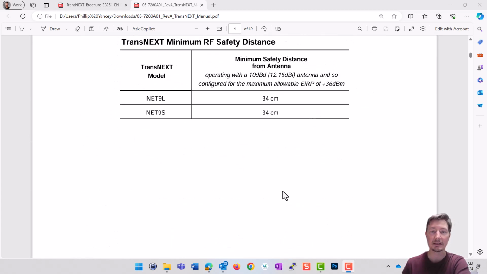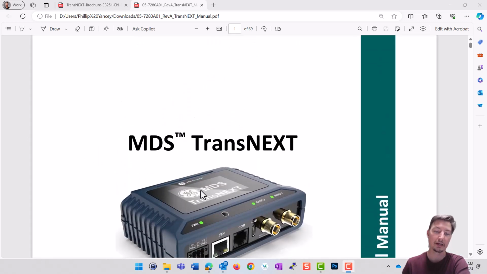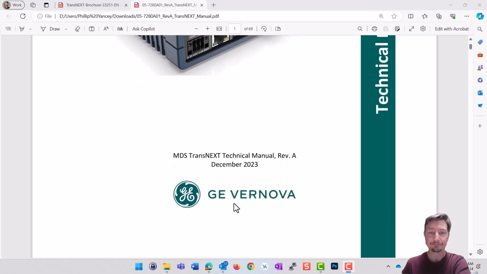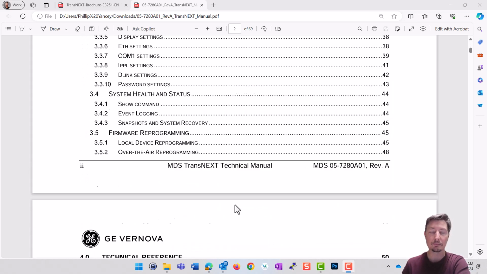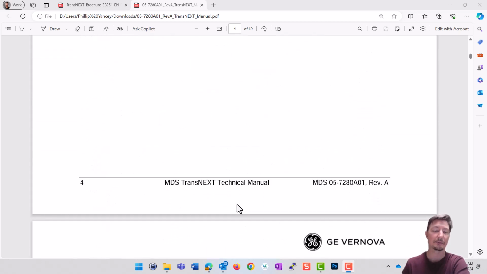So this is the really cool visual e-ink display on the actual TransNEXT that gives you your radio configuration information, IP information, signals, spectrum analyzers, and graphs. All that stuff can be displayed on that, and you just use this button here to cycle through. There is a difference in power consumption. I think it's a bit minimal, but that is just something to be aware of.